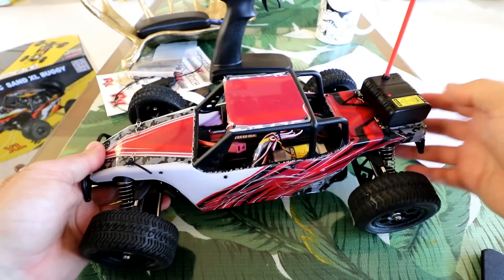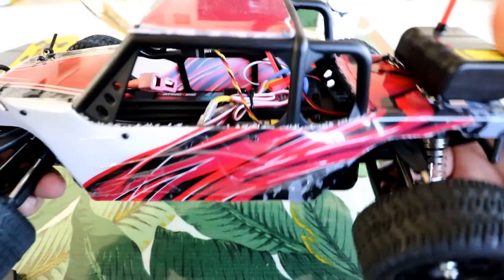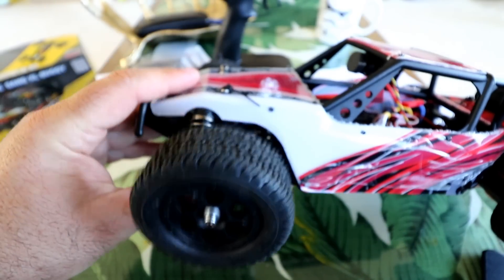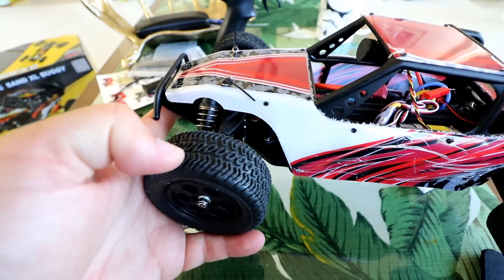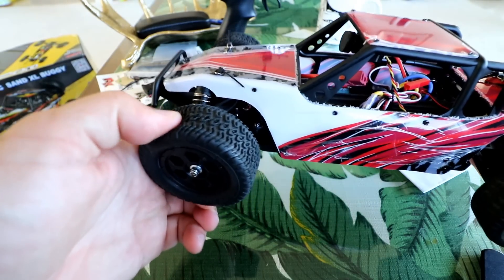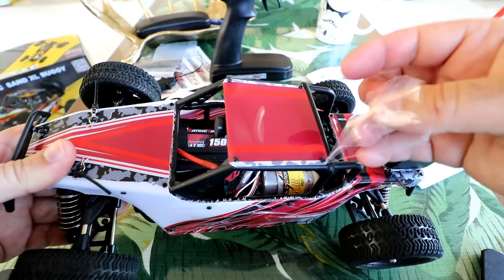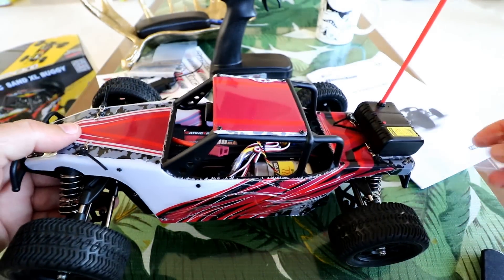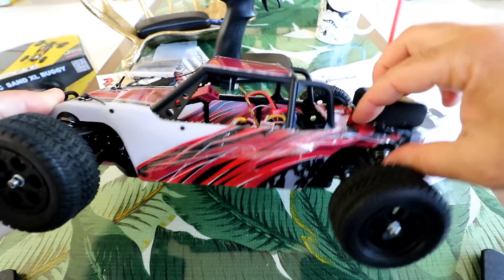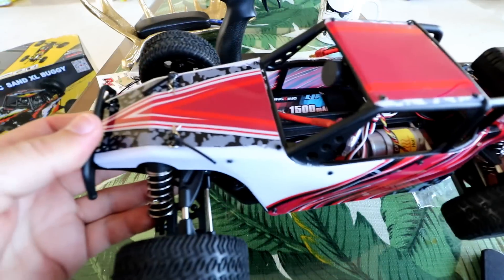Now let's take a more in-depth look at the actual truck. The shocks feel very soft and supple — there might be a little oil in them. The tires aren't super grippy; this is mainly a dual-purpose off-road/on-road tire. They're nice and soft with foam inside, so they'll soak up a lot of bumps. The body has a nice protective film on it — if we peel this off we get that nice shine of the Lexan body. They're thoughtful about protecting it, so I'd definitely recommend taking the film off to see the shine.